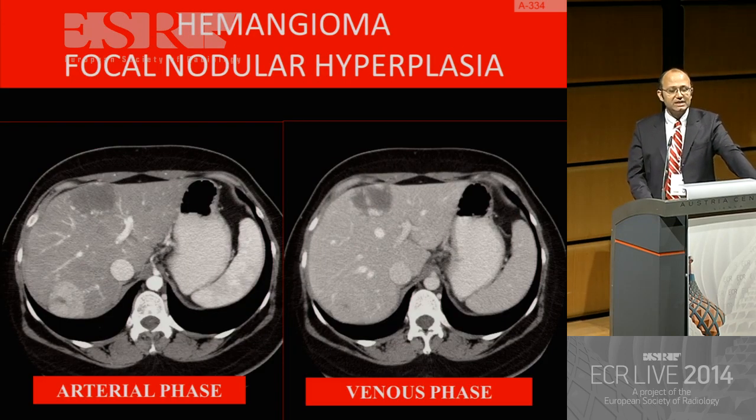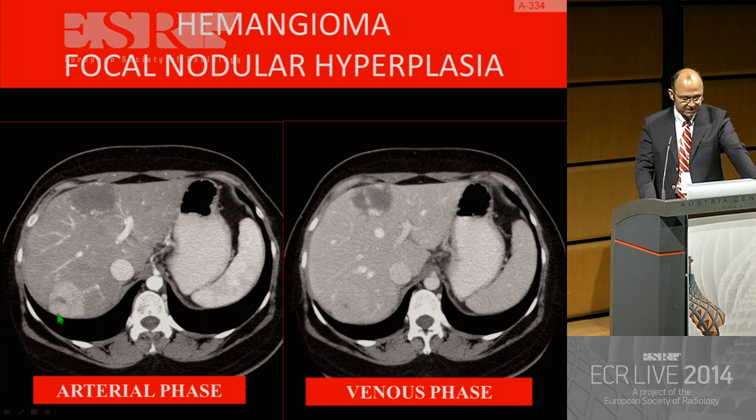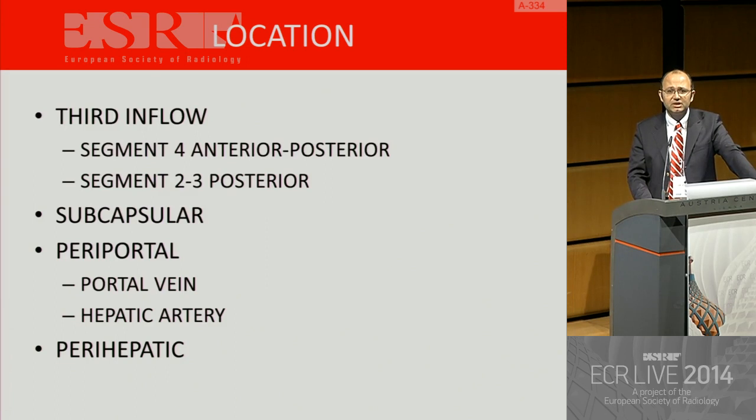How about this one? This shows you, again, the importance of the vascularity. This is a nice hemangioma, but look at this lesion. If you see it on a venous phase, you would call it a tiny sub-centimeter lesion, but if you look at the arterial phase, you see the FNH. So this is invisible on the venous phase, and it is definitely visible on the arterial phase. How about the location? As I've told you, location is extremely important for liver imaging. Why?